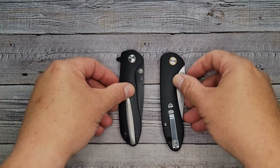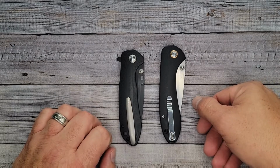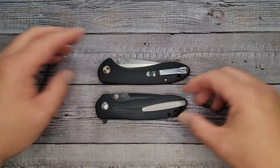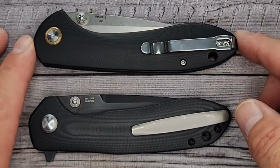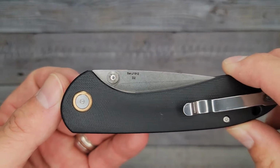You know, that's a whole different conversation. And then on this side, a big difference is this titanium clip. I'm guessing that is something that definitely added weight. Now, as far as aesthetics, they're both very nice looking. They're both nice looking knives. And this one has a nice accent around the pivot collar. The Feldspar does.